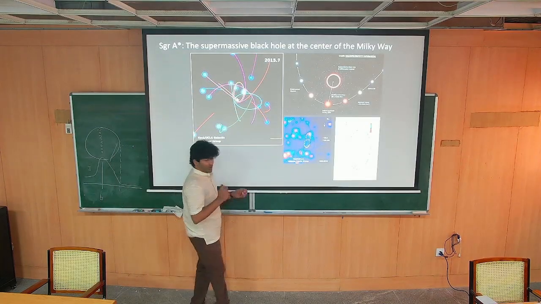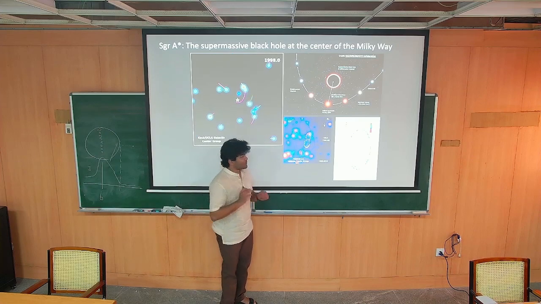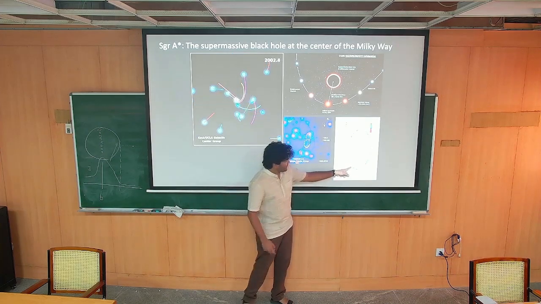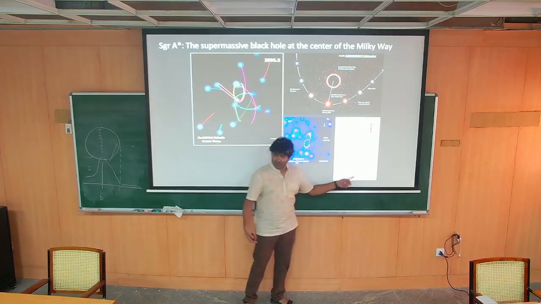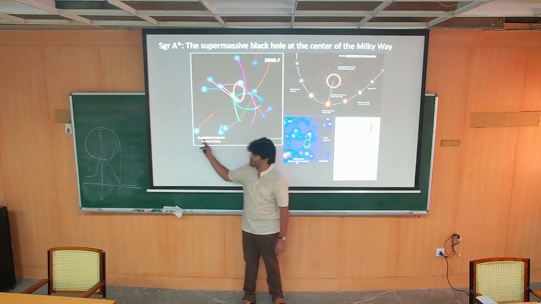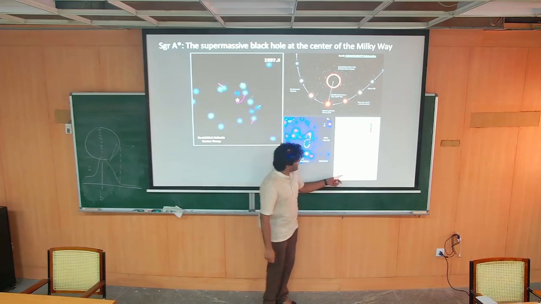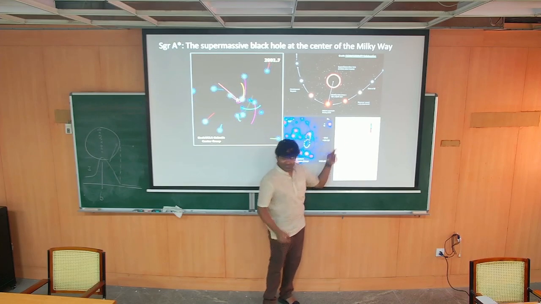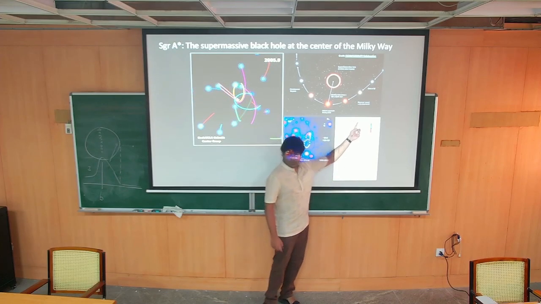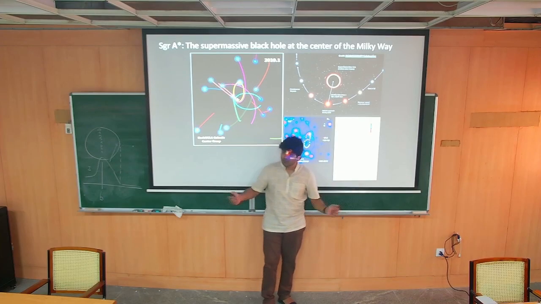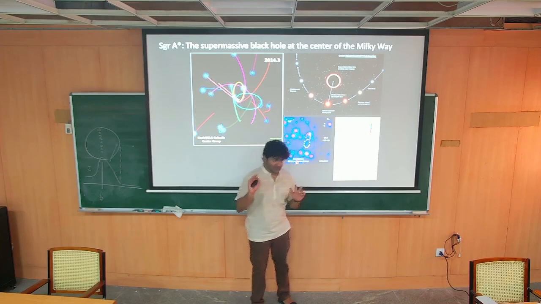Now let me just sort of push the story home. So just look at this, okay? This is a different instrument. By the way, this is by this instrument called Keck. There's a couple of radio telescopes in Los Angeles. There's a different set of radio telescopes in Chile, okay, by the Gravity Collaboration. So two different teams constructed the same data and got the same answers, okay?